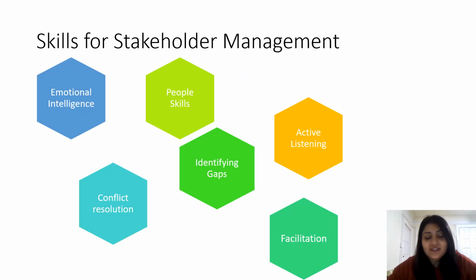Stakeholder management is not an easy task. In fact, a project manager requires many different skills in order to manage stakeholders effectively. These are the skills which I have noted down. For example, emotional intelligence, people skills, active listening. The project manager should identify the gaps and fill them. The project manager should also have conflict resolution skills and also facilitate whatever is required within the project.